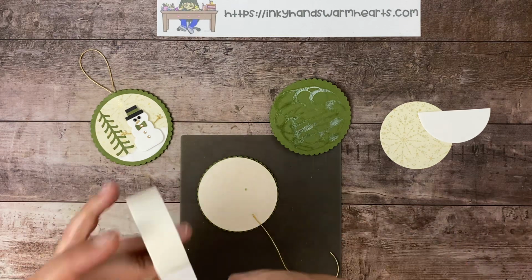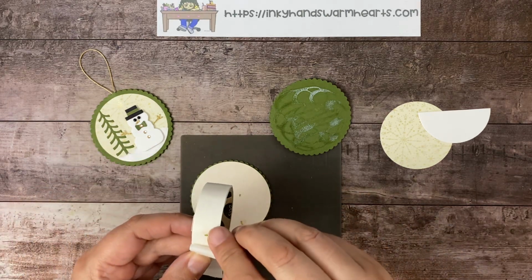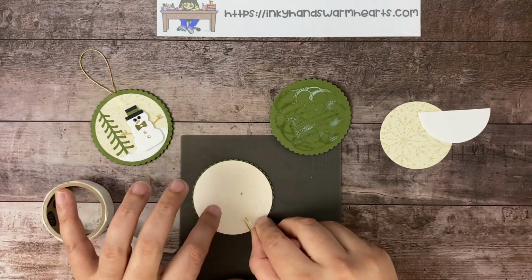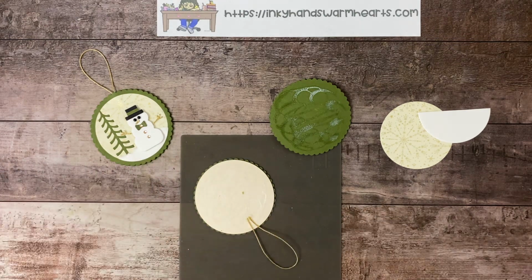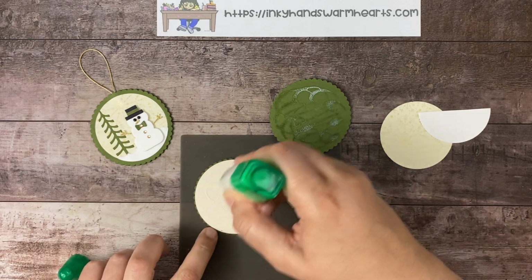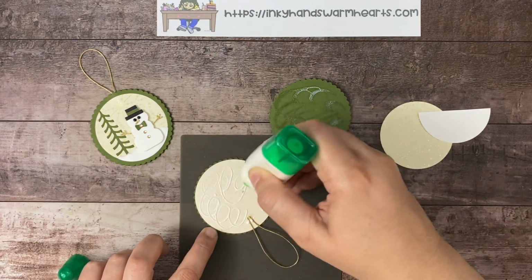Okay, and then another one. Which is why I did my stamping first, because I didn't want to stamp on a bumpy surface. So we're going to add our cord first. Then we're going to put our glue. Now I'm going to put more glue on here because it might have dried and then it won't be as sticky. Okay, so I'm going to put it over the cord as well.